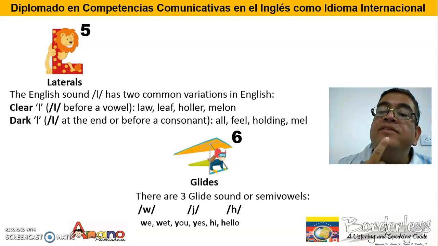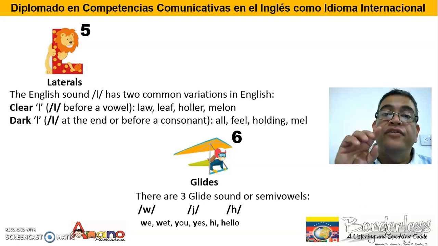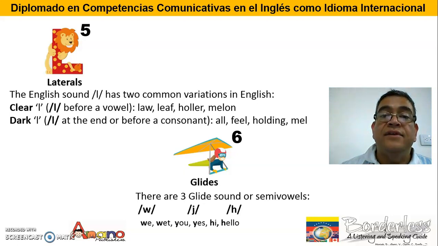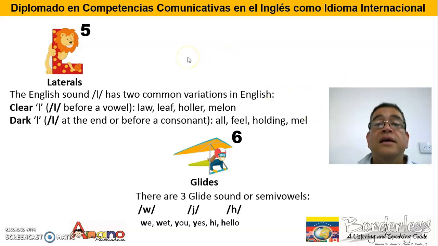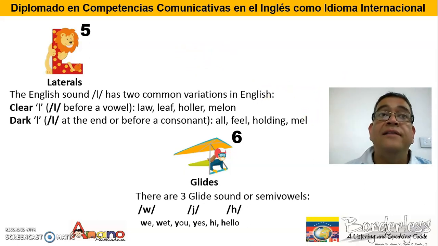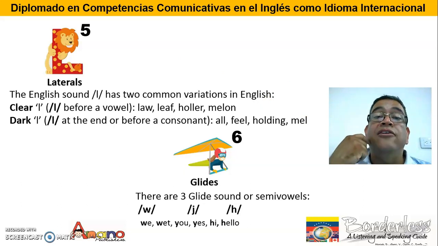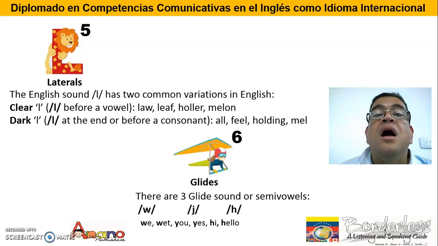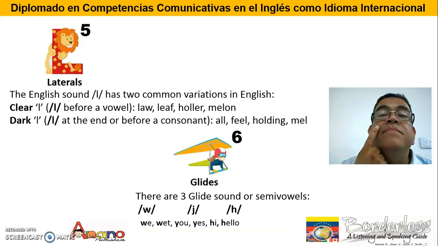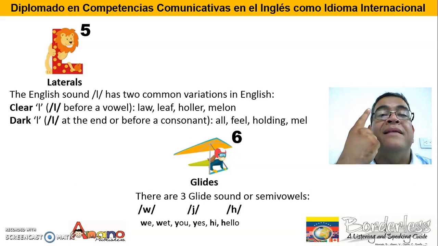So when you put the tip of the tongue in that part, the sound comes from the sides, okay, from the sides. So that's why they call them lateral sounds. Well, in the English language, the lateral sounds are L and R. The letter R is sometimes considered a lateral sound because it uses the same movement. For example, when you say R, R. The only thing is that the tip of the tongue is a bit behind, okay? It's almost in the palatal.